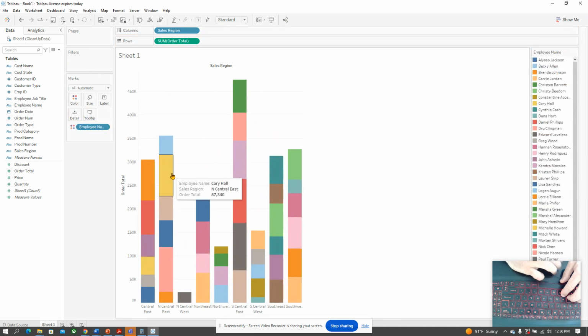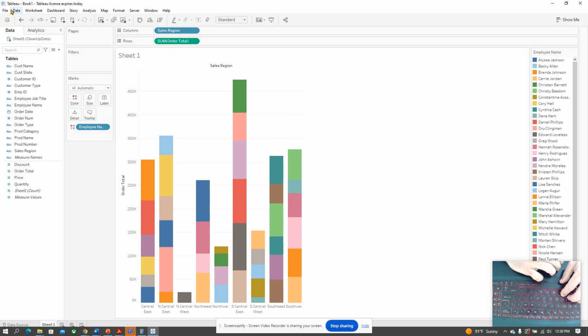I can see every employee's name and how much they contributed to the region. See how easy it is in Tableau to come up with these different types of visualizations, and you'll end up doing a lot of them. I want you to recreate this particular visualization that I just did. You don't need to innovate anything, just recreate the one I did and submit that. That is your assignment.